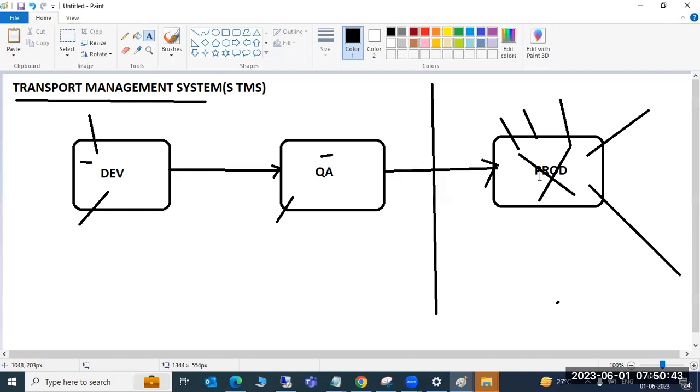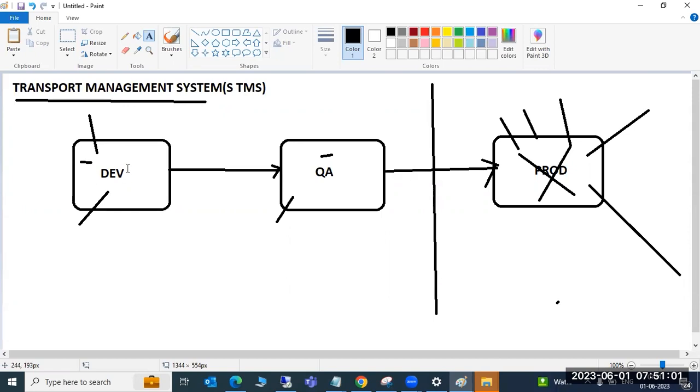Here we will take an outside example. Suppose in a car development showroom, they will have a garage where they develop, they do the development activities, the car development activities.